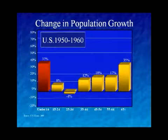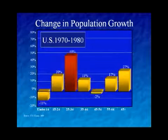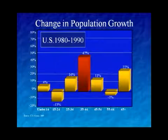You're in it. You can see other groups were, the only group that was even close was the over 65-year-olds. You actually had a decline in this group at that time. 1960 to 70, boomers raised that group by 48%. 70 to 80, boom. There's other groups dropping in percentage. It just means that age bracket in the whole was reduced by that much percent. You can kill off a bunch of people. No. That's what I was saying without saying.